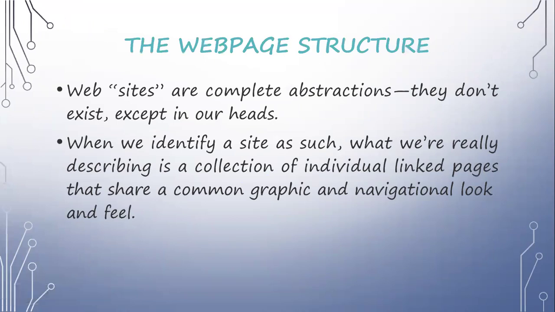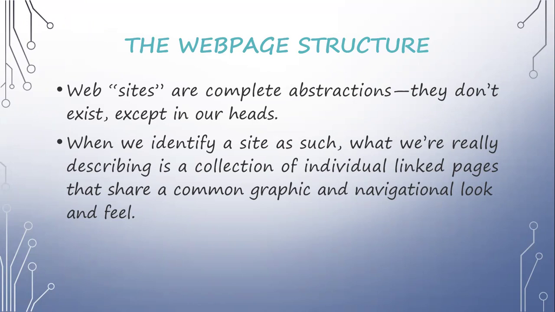Websites are complete abstractions. Simply what it means is that they don't exist except in our heads. When we identify a site as such, what we are really describing is a collection of individual linked pages that can share a common graphic and navigational look and feel. So that's what it means when we're talking about a website.